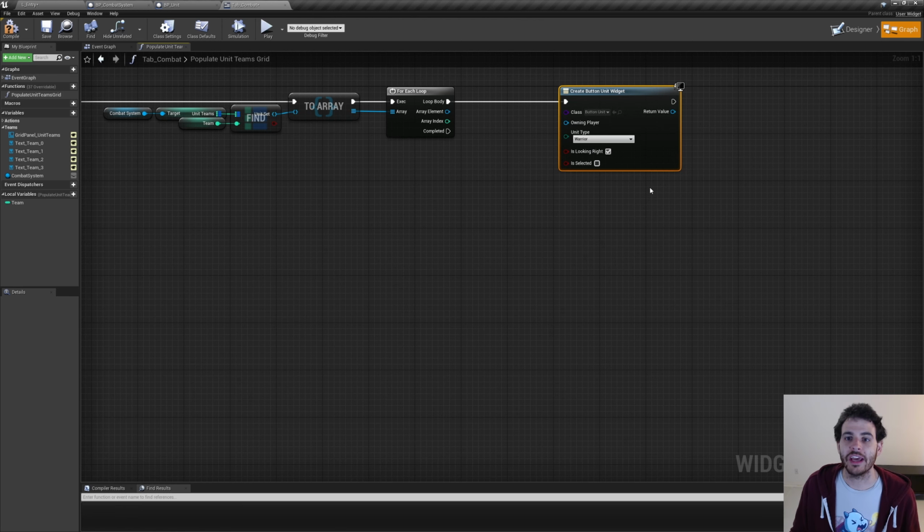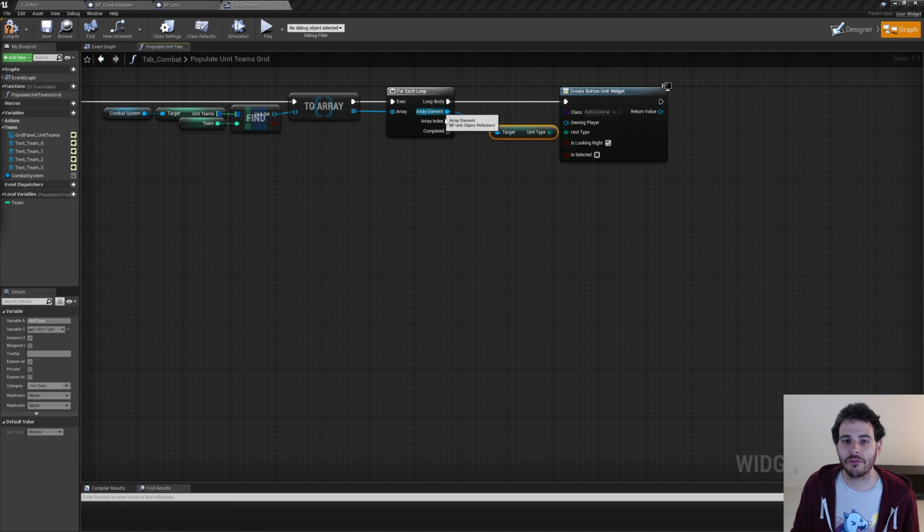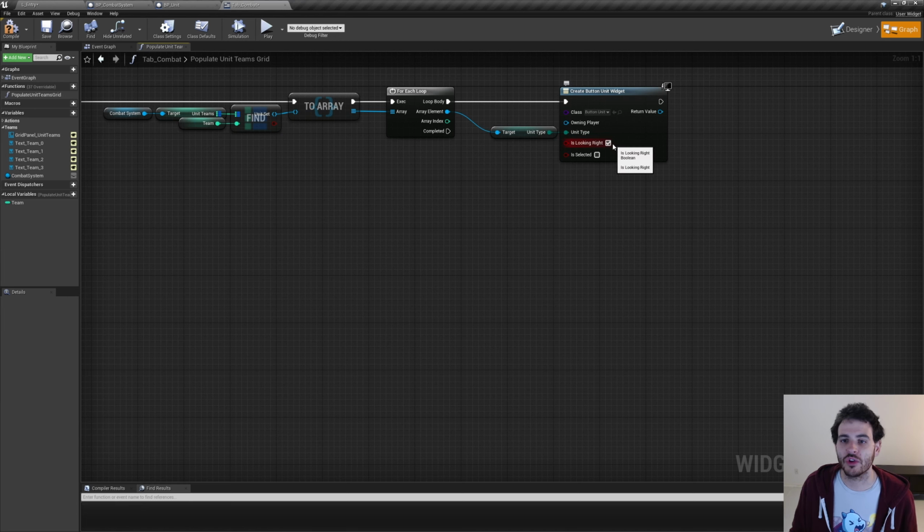So let's do that. Create a widget right here, which is using the class button unit, which is the same widget that we used in the button list when we are selecting a unit, but this time we're not gonna select anything. We're just going to use it for display. So here it is. I'm creating my button. We should pass it the variable type, the unit type, so we can display the right icon. So feed it the unit type from the unit. Here we go. It's going to look right because my widget is on the left, so I would like it to look on the right, which is good. And it's not going to be selected because we're not gonna use it for selection. Here we go. So now we have our button.